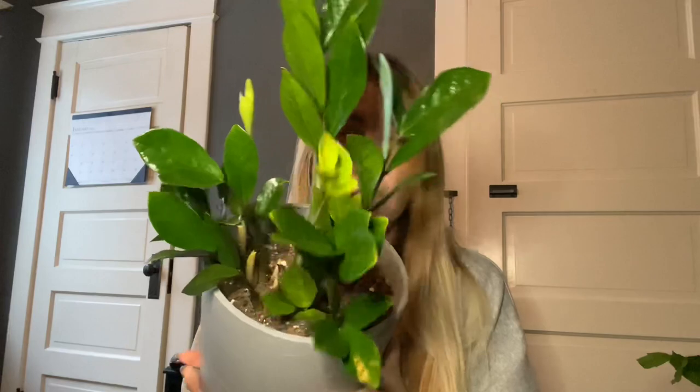So I would absolutely recommend this plant if you are starting to get houseplants and you're not really sure what you want or how to take care of plants, or if you're looking to fill any corners of your room that might not get a lot of light, or if you're a chronic underwaterer and all your plants are dying because you don't give them enough water. 100% recommend this plant. This plant is beautiful and it just grows and grows and grows and doesn't expect anything in return. It's just beautiful.